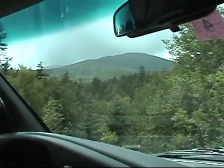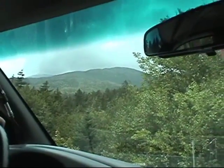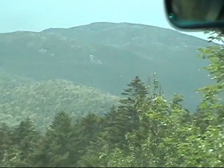Over that big rocky ridge there, it's called Chandler Ridge. If you look closely, you might be able to see a few vehicles moving right across it right now. And then behind that, on the left, you can see the summit. You can actually see it through the clouds. That is the summit. It looks a little lower than the ridge because it's so much further away.